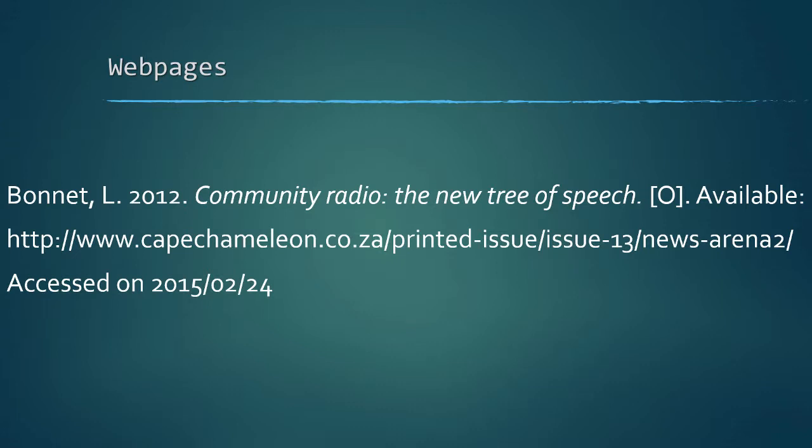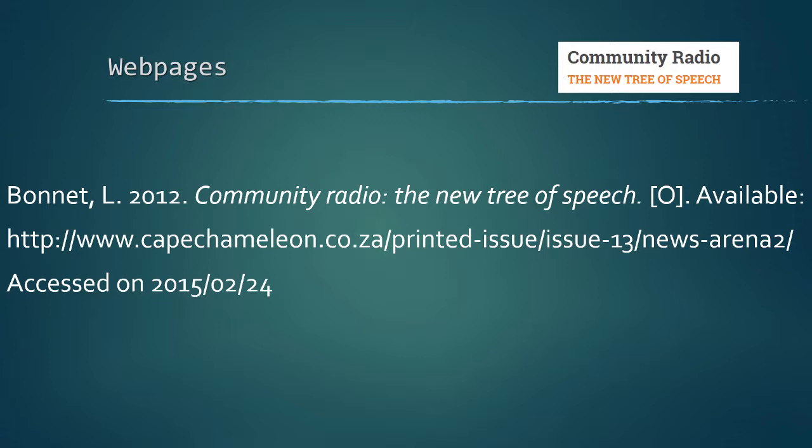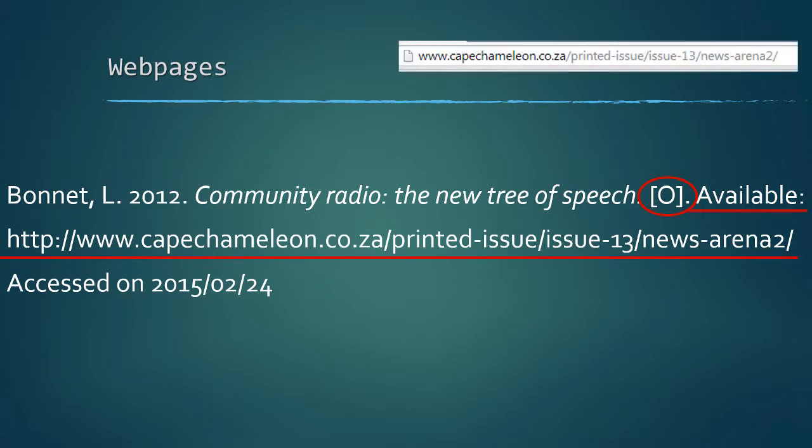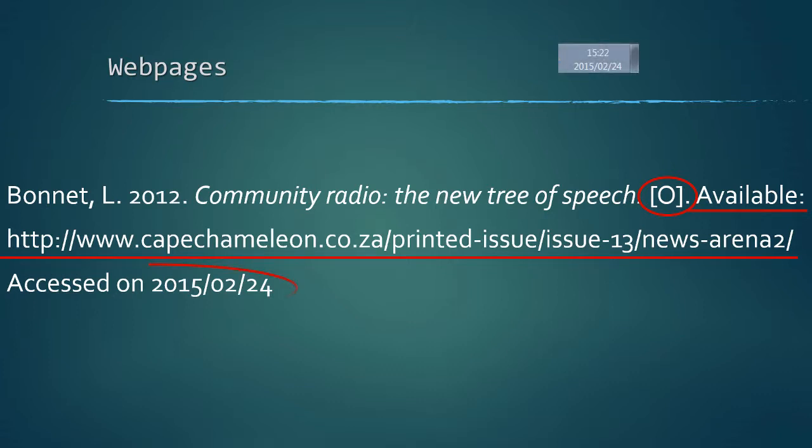As you can see, the reference starts out like any other with the surname and initials of the author, followed by the date on which it was published and the title and subtitle of the web page. The title is, of course, in sentence case and italicized. Next, we have in block brackets a capital O showing that this was an online source. Then we show where the source is available by copying and pasting the URL from your browser window. Now, as said, it's very important to have this exactly right, so I do not recommend typing. Copy and paste. Lastly, we have the last date of access.